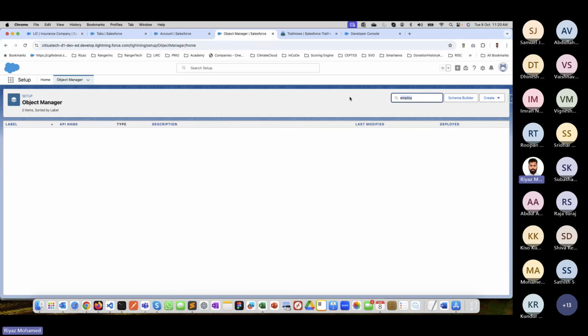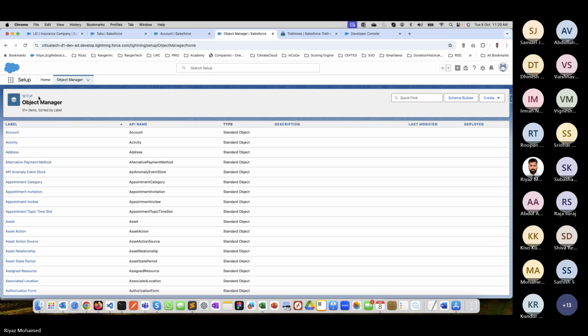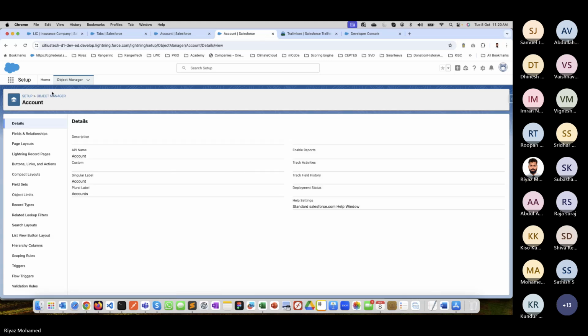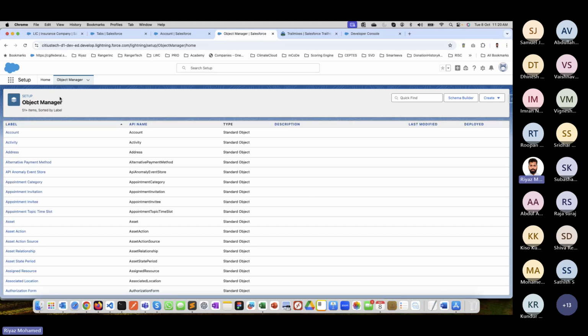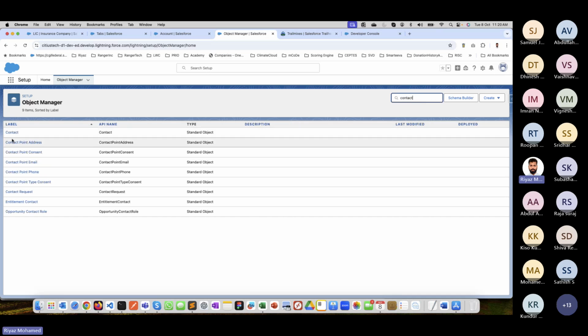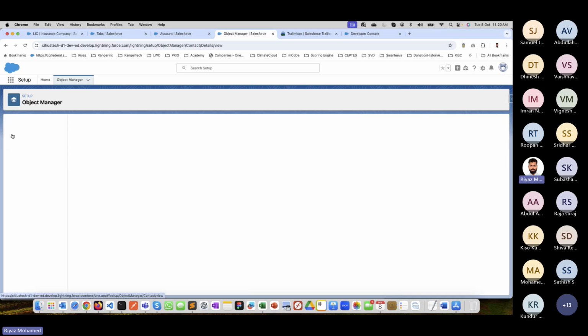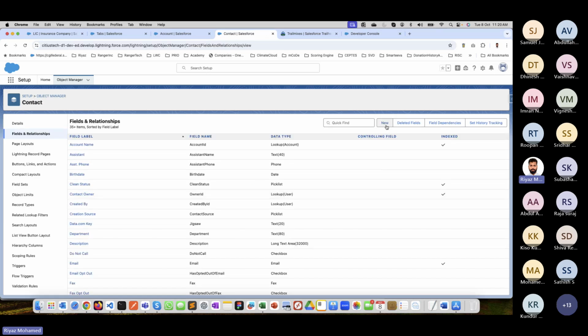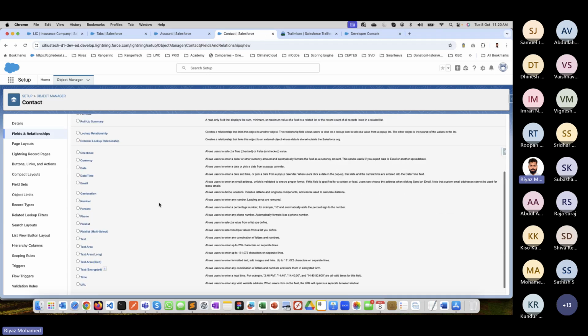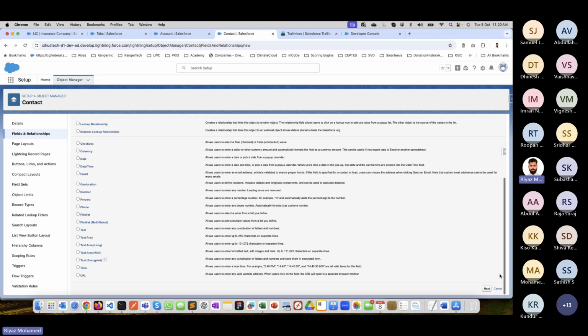There are no employees. I want to store employees in contacts, and I want to add a master detail relationship here. I cannot do that. We cannot create a master detail relationship in a standard object.